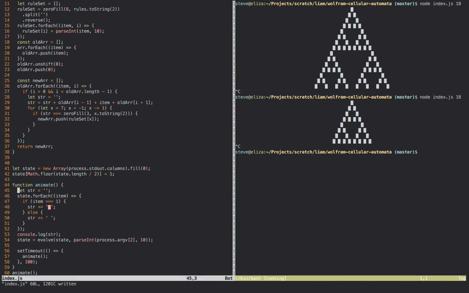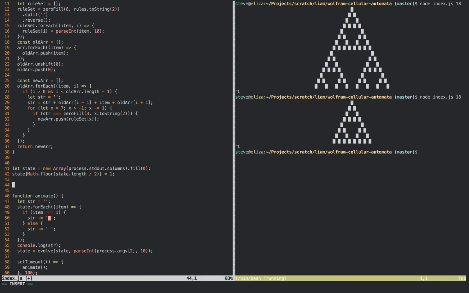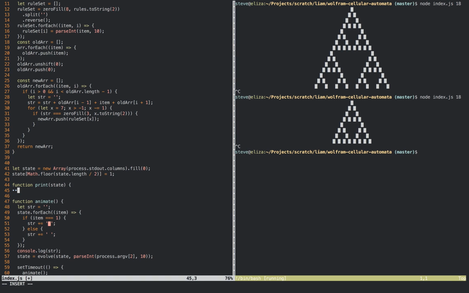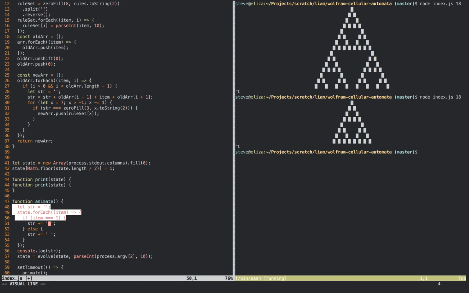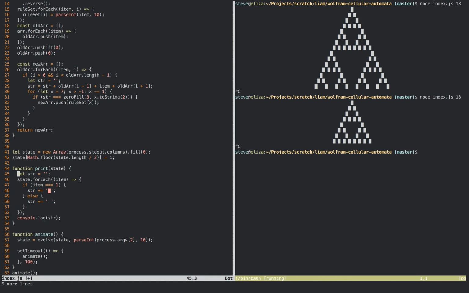The next thing that I noticed is you have a few lines here that are dedicated to just printing out the state. So let's move that into a function just to make it a little more descriptive. And it'll just take a state, we'll convert the state, and then we'll just print it out.